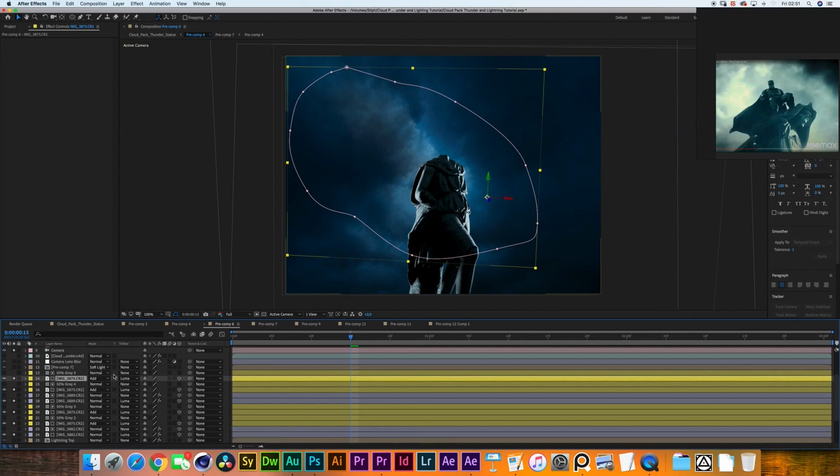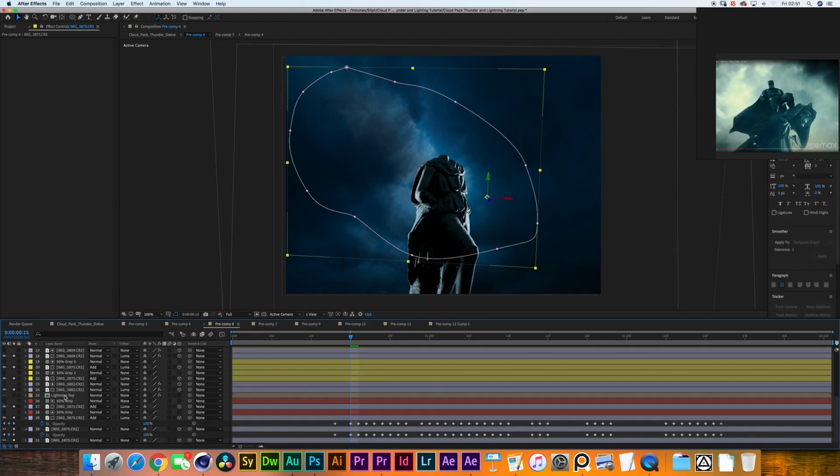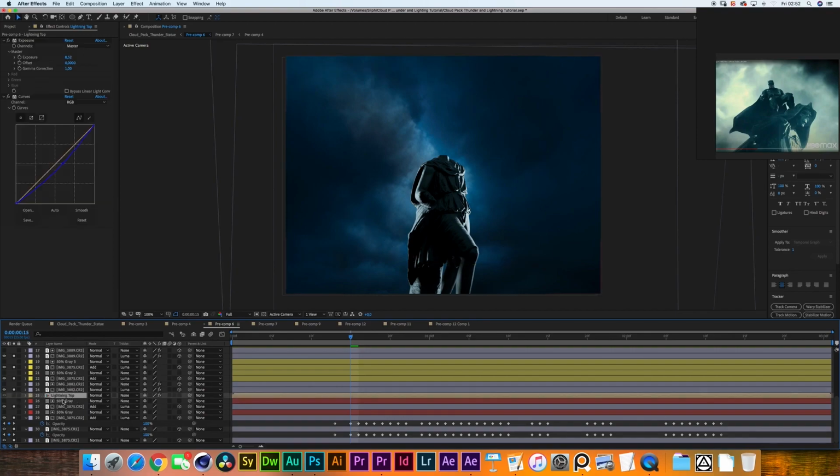It doesn't give the idea that your lightning strike is projecting light throughout this entire volume of light. So what we have here is this pre-comp right in the middle. It's not a 3D layer, it's simply 2D, and I will show you what that does. There you go. So we are creating a very strong hotspot right over there.